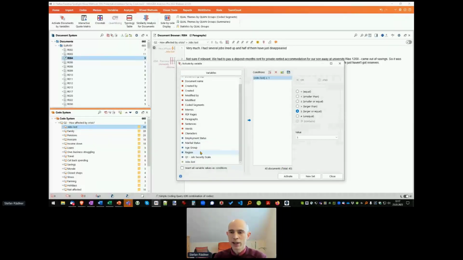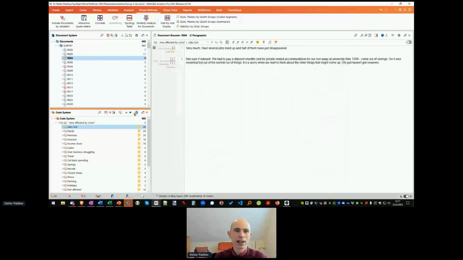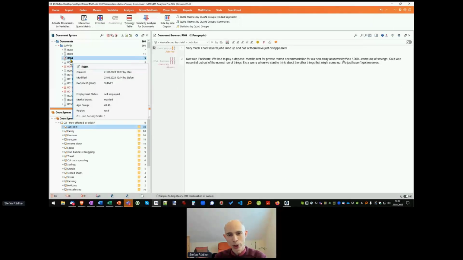But we can add another condition. For example, we can add the region condition here, and we can say the region should be rural. And then we end up with 26 documents. And if we click now on Activate, we can select all the documents that fit this criteria. So these are all the documents where jobs lost has been coded, and the region is rural, as you can see here at the bottom of my tooltip.